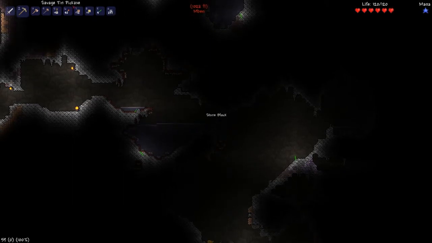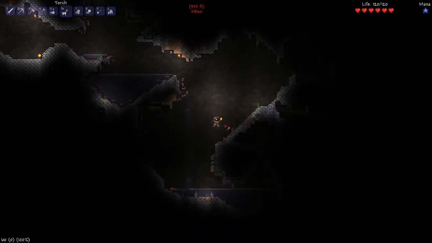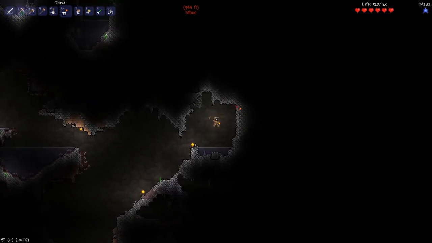What am I standing on here? Actually, I'm going to make a new axe. That's what I'm meant to do. So big, it's got piranhas in it. Oh, I found some amethyst!